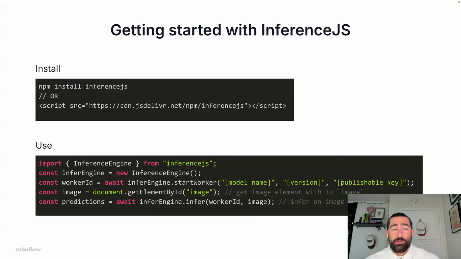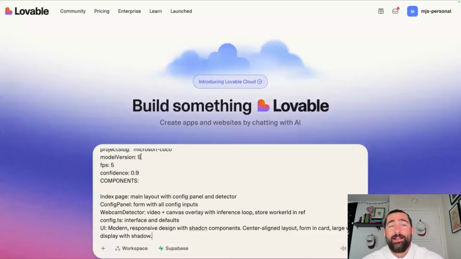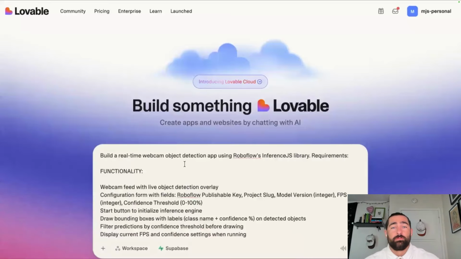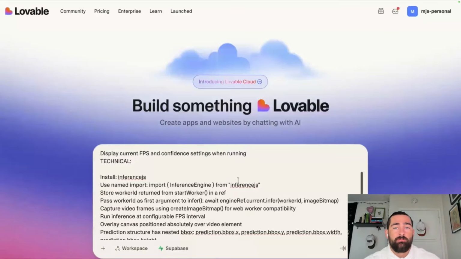Quote unquote live coding demo. This is actually a pre-recorded video that I took a couple days ago. So we'll hop into it. And you can see I'm actually vibe coding here. I think vibe coding is amazing because we're creating a bunch of tools that abstract away a lot of complexity and inviting more people into the traditional software engineering space.